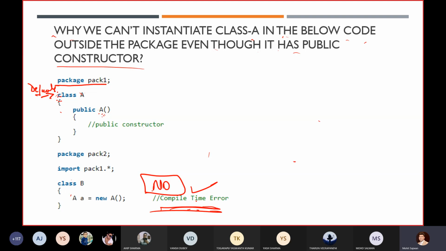Is there anyone who has any doubt in this source code about why we are getting an error? See, we are working on two packages, pack1 and pack2.